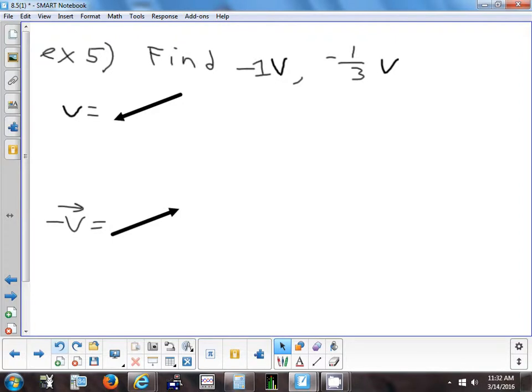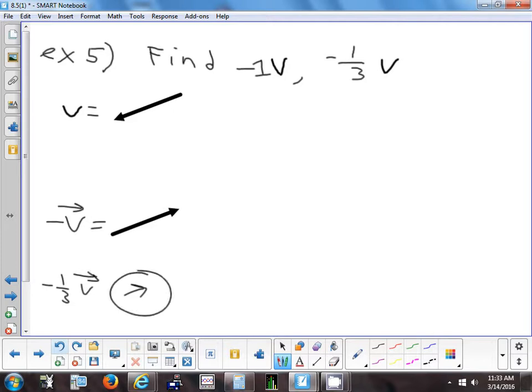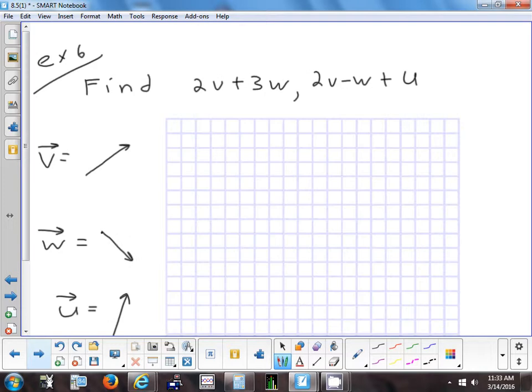What about negative 1/3 v? Opposite direction. Yep. It's going to take v, flip the direction, and make it a third as long. So I've already flipped the direction. Just take that and try to estimate where 1/3 is. Okay, so if you put 3 of those together, that would be negative 1/3 v. Okay, any question on that? Right, so in those examples, all we did was practice scaling a vector with either a positive, a negative, a number bigger than 1, or a number less than 1. Okay, now let's look at what happens if we scale a vector and add.